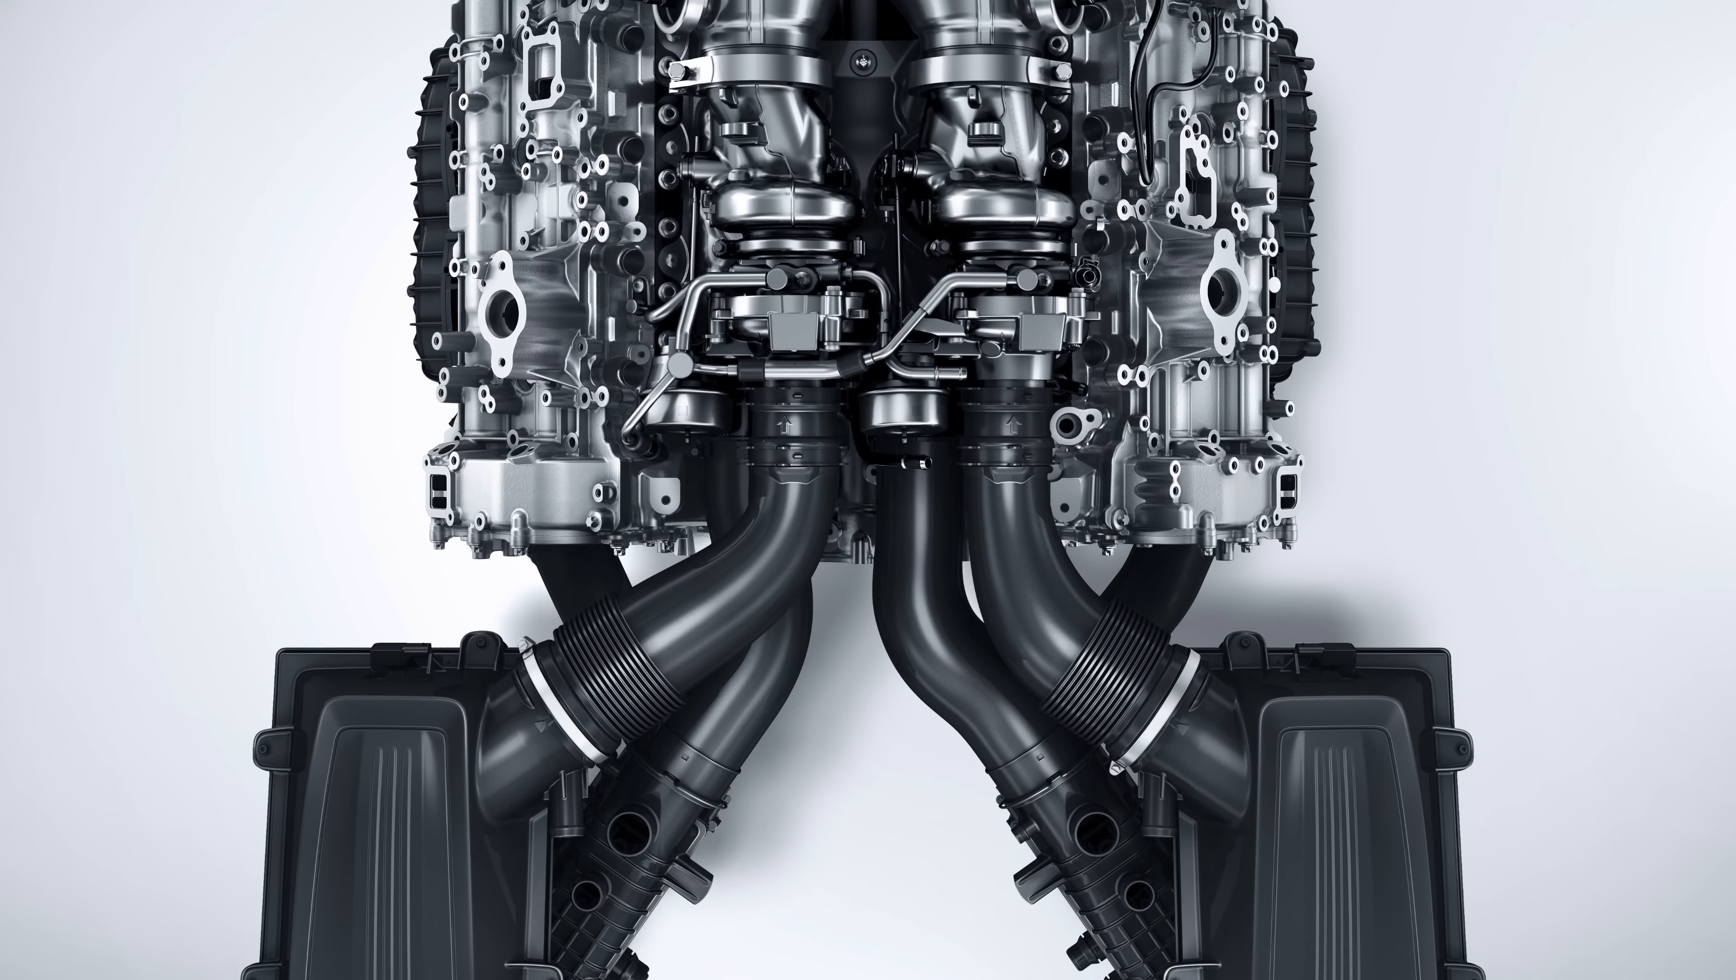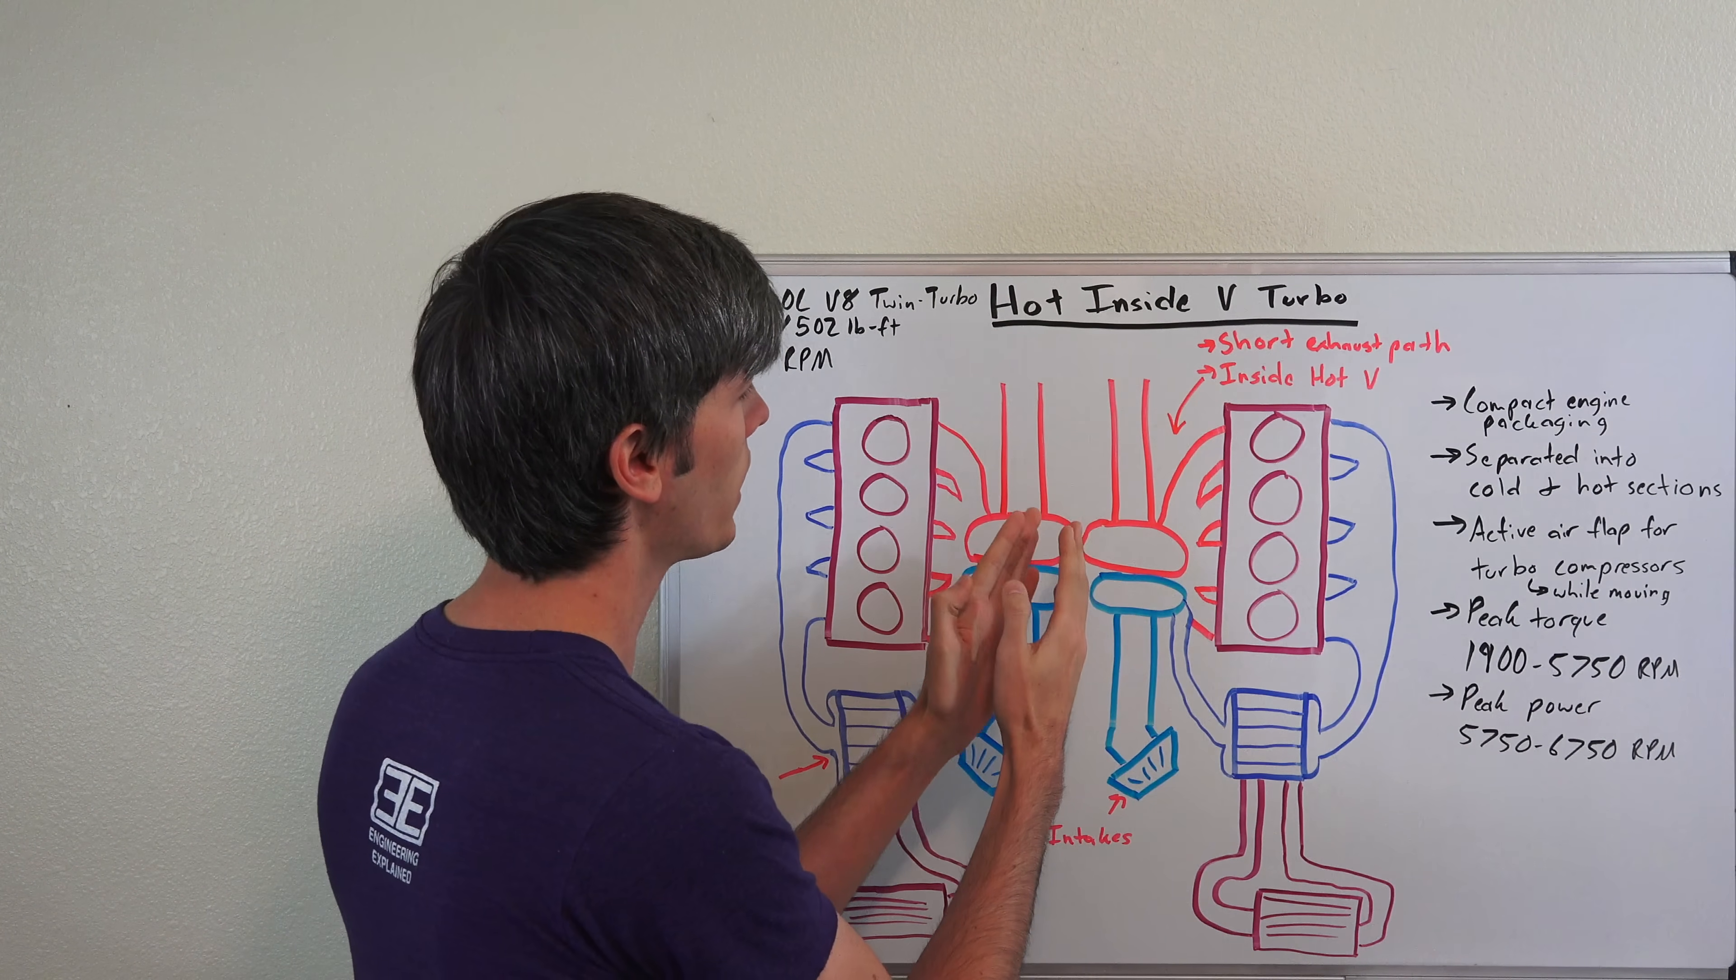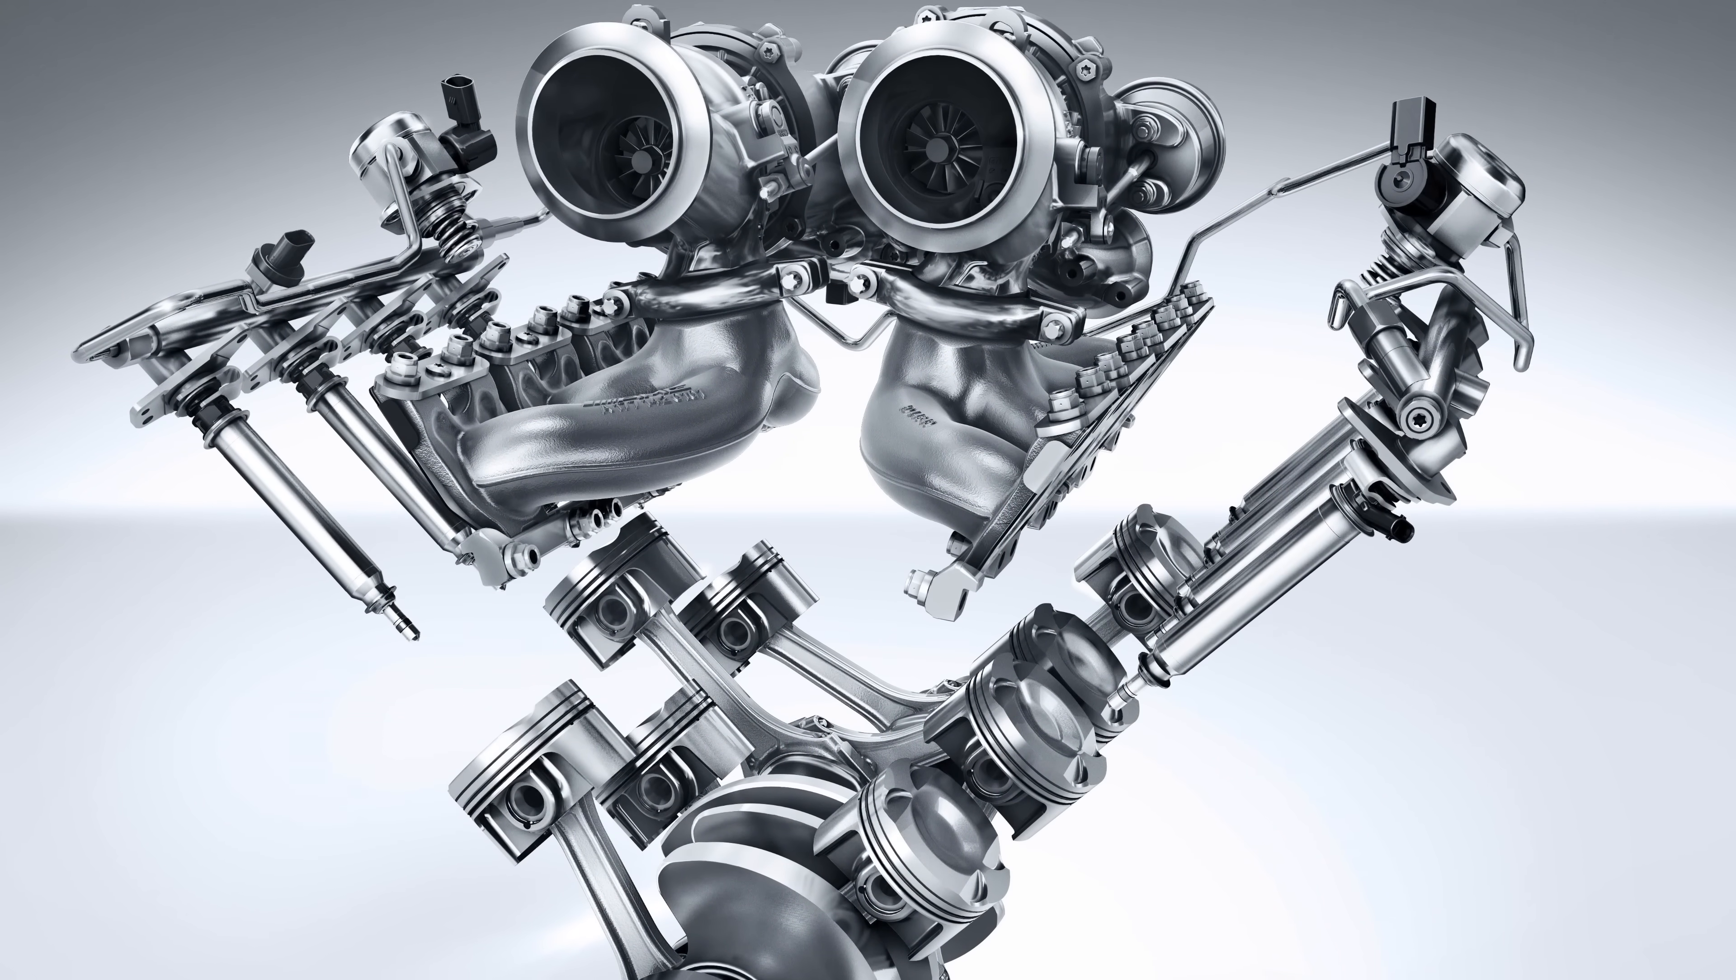It's an incredible car, but what we're going to be talking about here is their engine layout. What's unique about the engine is that they place the turbochargers inside of the V rather than outside of the V like almost everyone else does with turbocharged V-style engines. So a V8, the two turbos resting inside of that V.